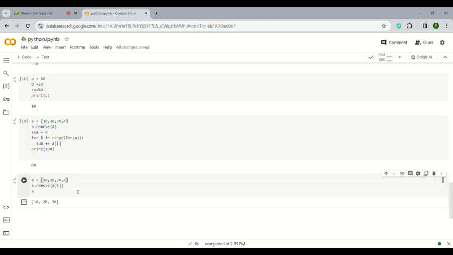A dot remove is in brackets, which means it's a function: remove of is a function. It's not a tuple. But a tuple is also written in brackets, parentheses.